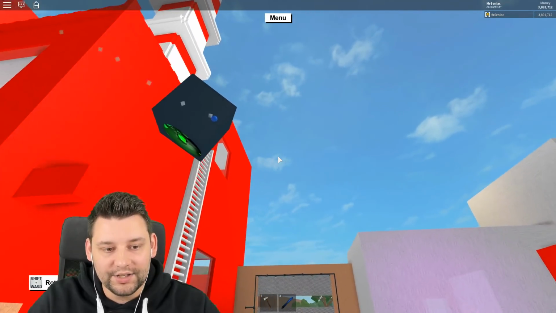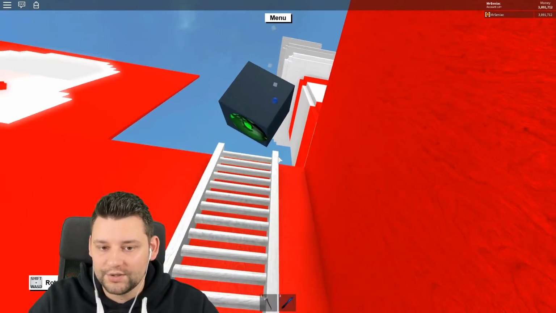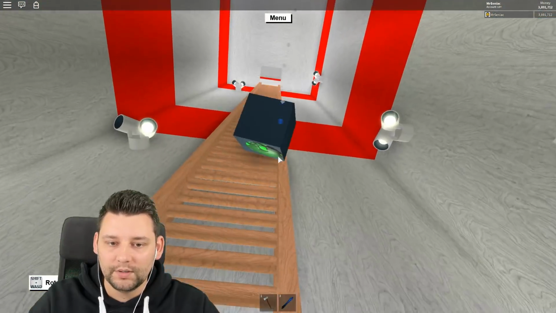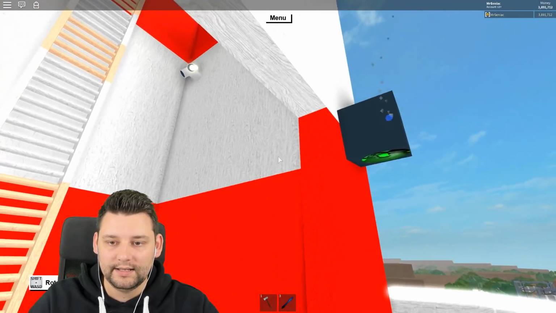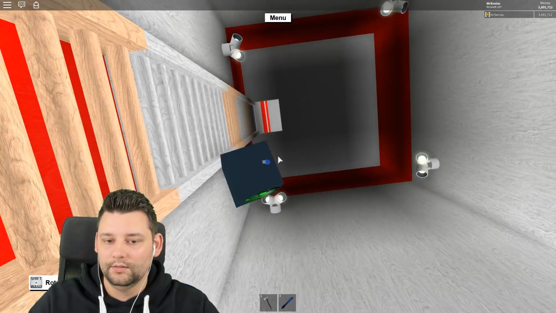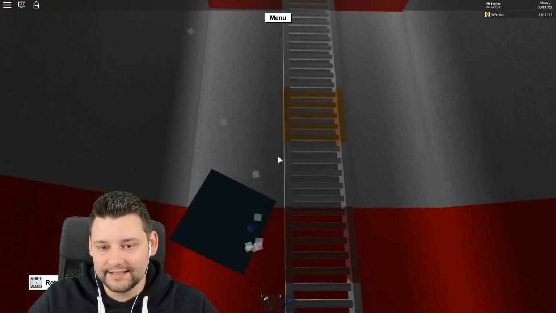Now, this is going to be the challenge. Everything we've done so far was not a challenge. This is now the true challenge, trying to get a box all the way to the top. Now, it's easier to do a box than it is to open it up and do a circular object, because the box pushes against the actual ladders itself. Right, easy. In it goes. Go. Easy. Well, so he says it's easy.